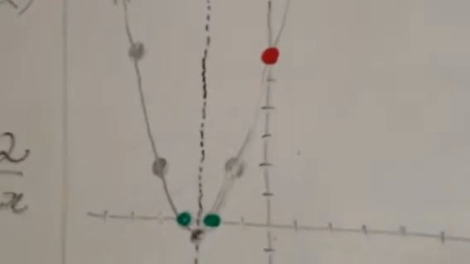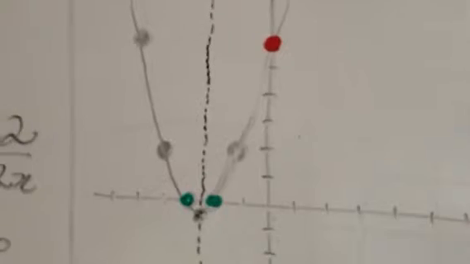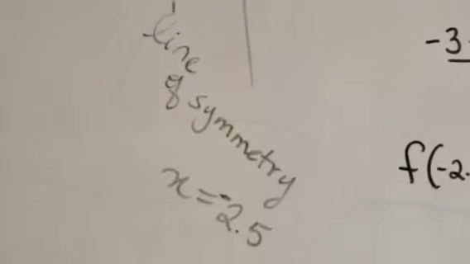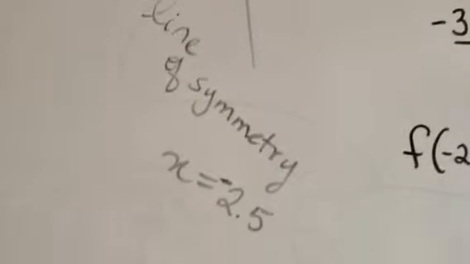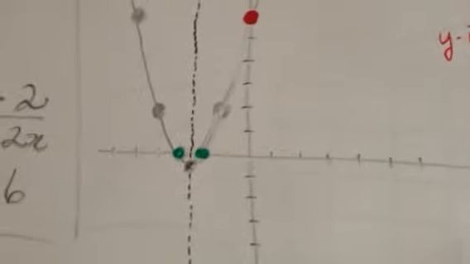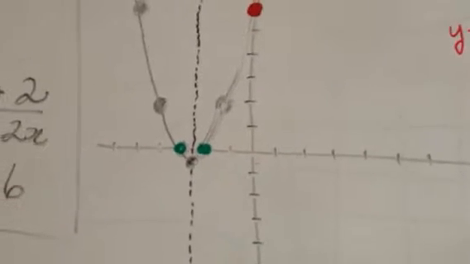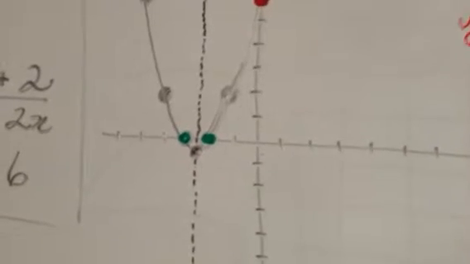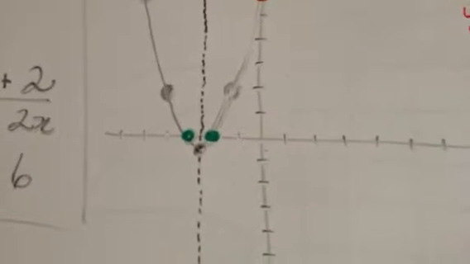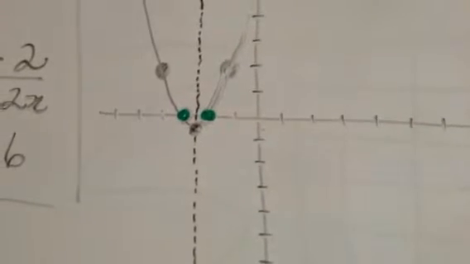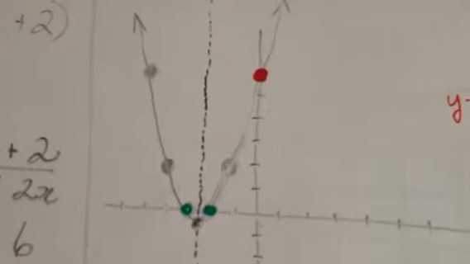We also know from this picture, when we graphed all those points, that we have symmetry. And I've drawn it as a dotted line, my axis of symmetry. I've written it down here, line of symmetry or axis of symmetry, and it's at x equals negative 2.5. Now I know that from just looking, but I know it another way as well. Now these things I'm giving you here are very fast, by the way. You're going to take probably 2 weeks with your teacher to understand the nature of quadratics, but here's just the taste, right? So that line of symmetry is exactly halfway between all of those symmetrical points.